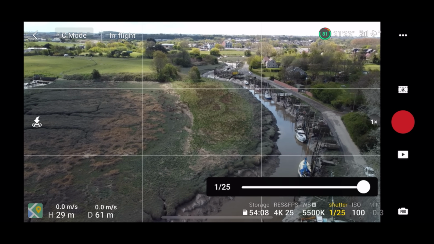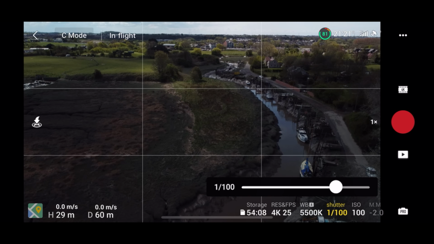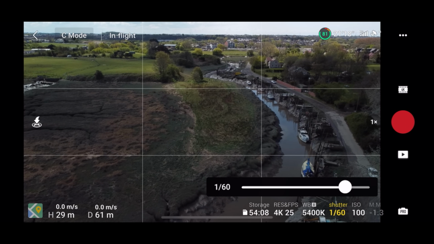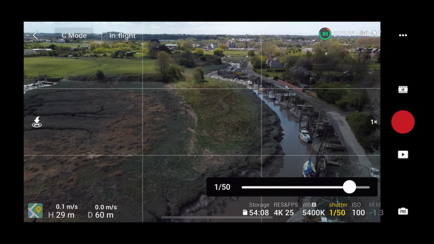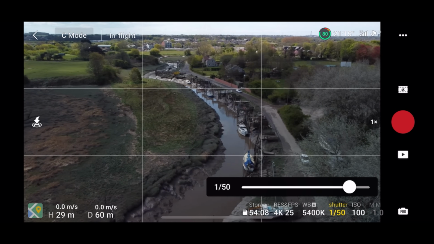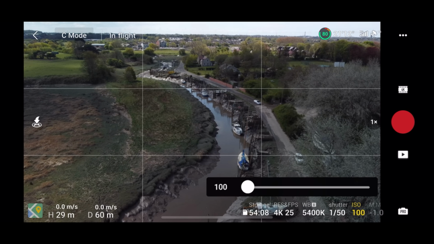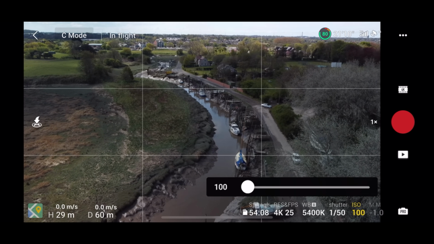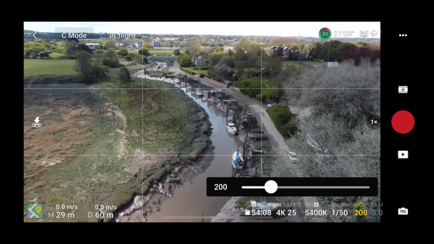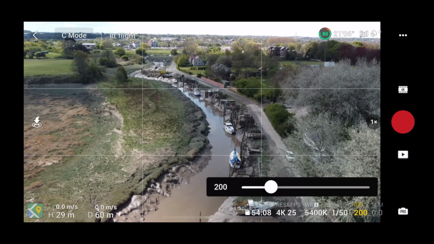You can adjust your shutter speed when you are in the air depending on the different change of direction of the drone, but try and keep it all the time around about double what your frame rate is. So I've still got it at 1/50th, make sure it's all nice and set up. Just get used to these sliders. If you've never used them before, they're not going to do anything bad. It's really good, and it's great that these are here for us to be able to use.